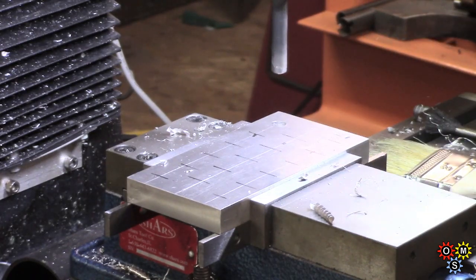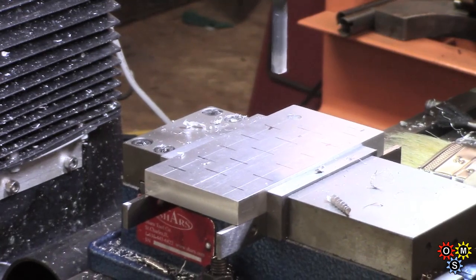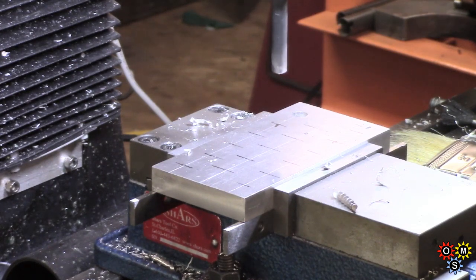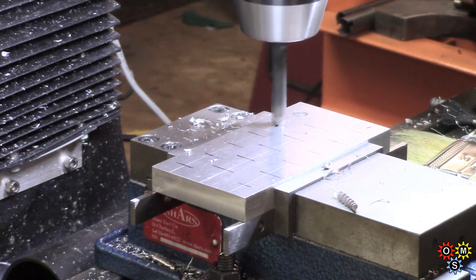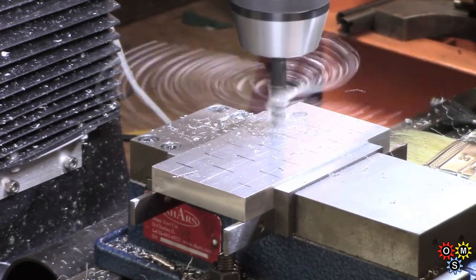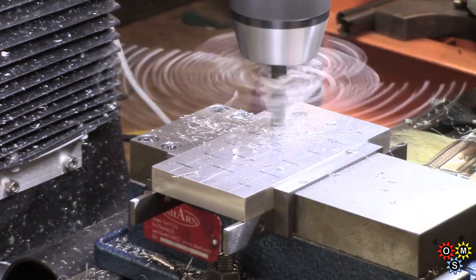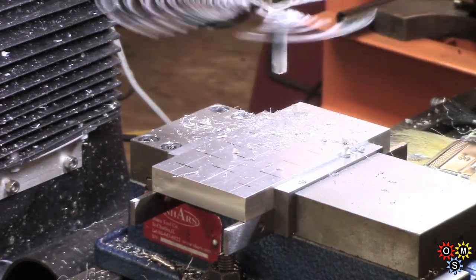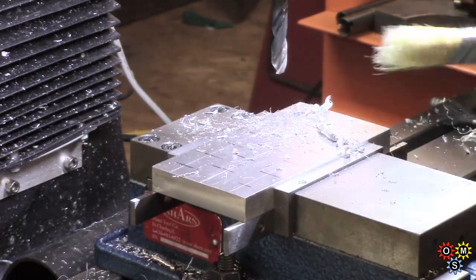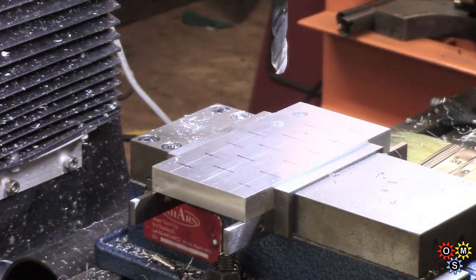One down, 16 to go. My markings, as I think I said, are very arbitrary, so I'm using the DRO to go on 3/4 inch centres. It's a bit squeaky because I'm too lazy to use anchor lube, which I ought to really, but I want to get things moving. So I'm going to carry on, rinse and repeat.